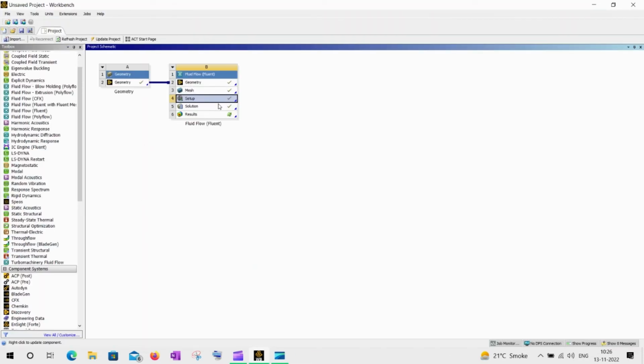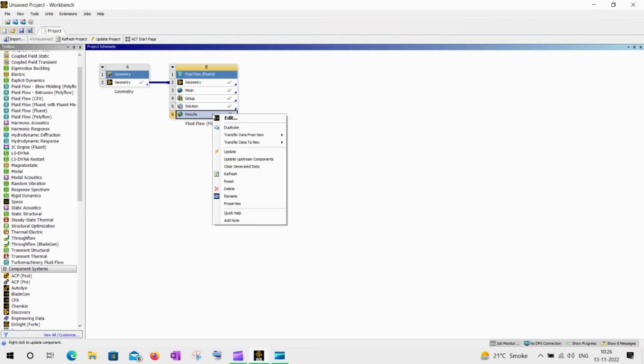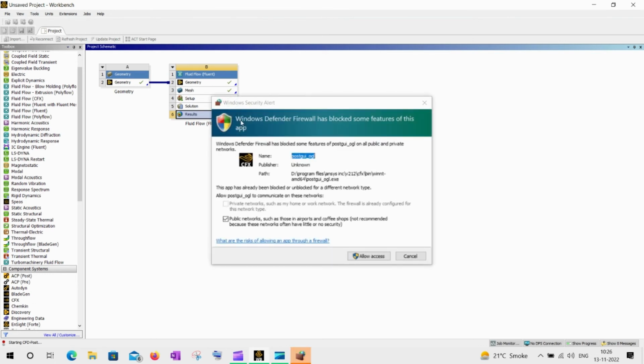I'll right click on edit and left click on edit. I'll be entering CFD Post to do my post processing of whatever results I have plotted till now. I'll cancel these things. So let's move forward.